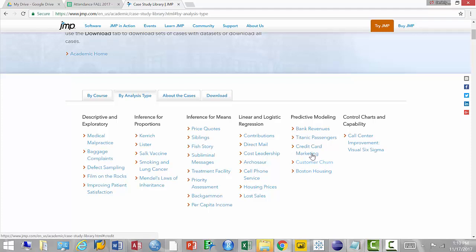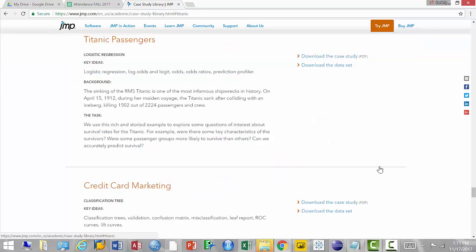So the one that I want to point your attention to is Titanic. Remember we did Titanic at the beginning of the semester, predicting who will survive and who will die. What did we do for the Titanic example? I believe we did the classification tree, right? We said that the biggest predictor, whether you die or survive, is what? What's the biggest variable that predicts your chances of survival? Gender, right? Most males will die and most females will survive in the crash of Titanic, okay? So that was our first split, right?